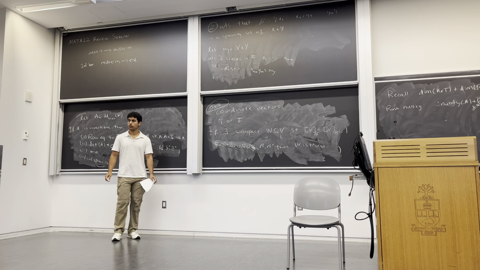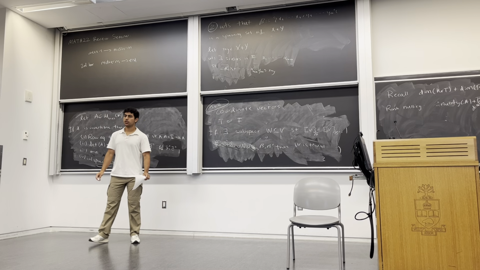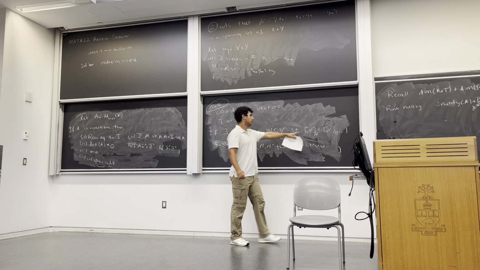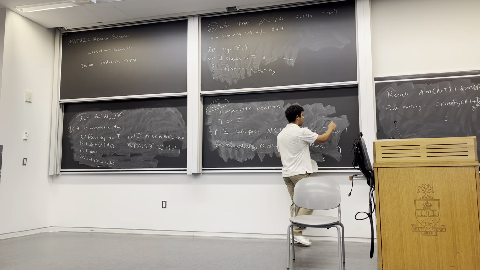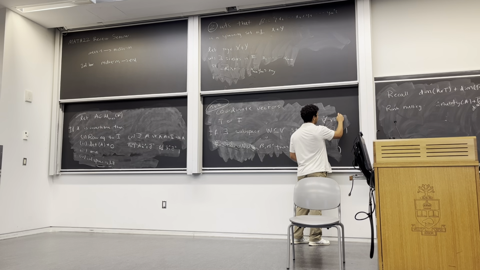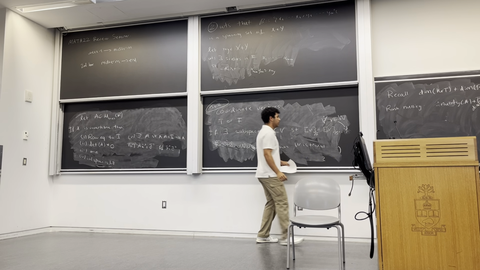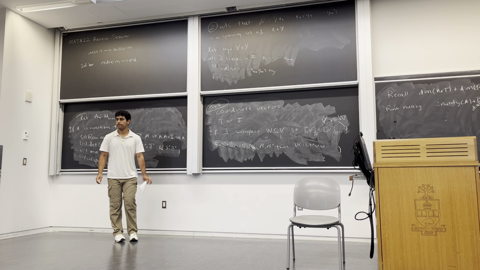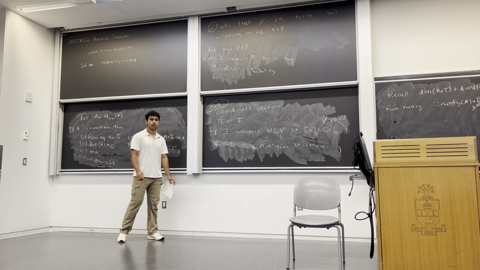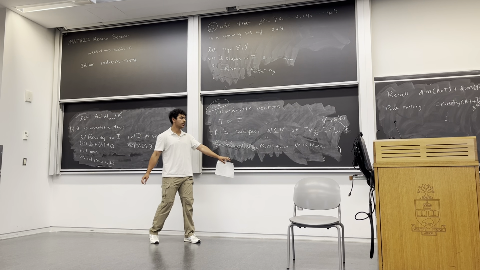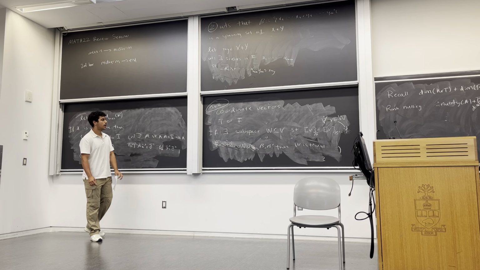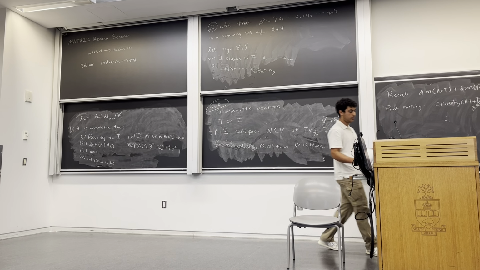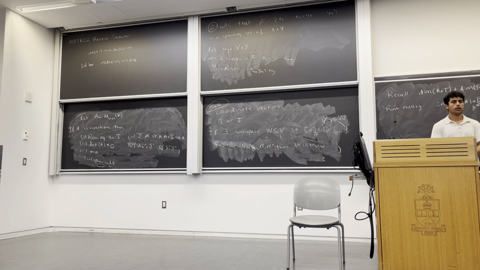So B and B' are two ordered bases, and if there's a subspace such that [v]_B is equal to [v]_B', I forgot to mention, for all v in W, then W is trivial. True or false? Let me give you guys some time to think about it. Does trivial include itself or just zero? Just 0.